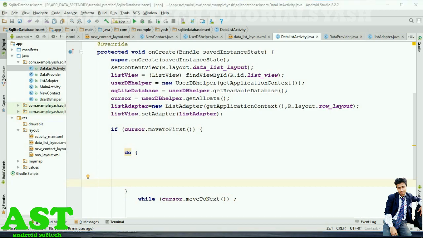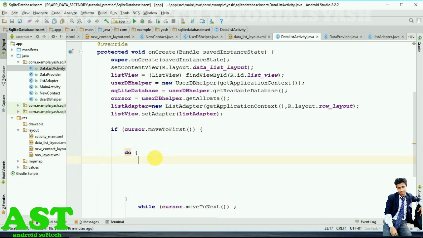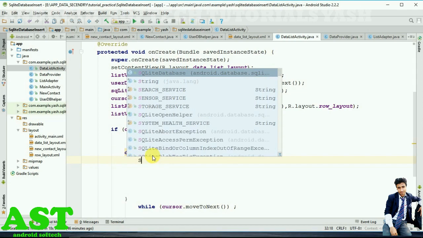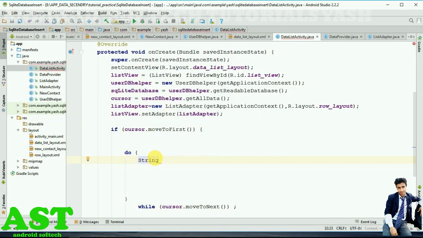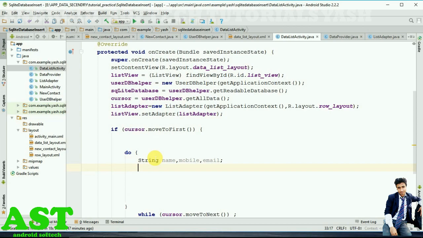For that we need to declare three variables inside the do while loop. The first one will be name, the second one will be mobile, and the third one will be email. After that we call the cursor for getting the string.